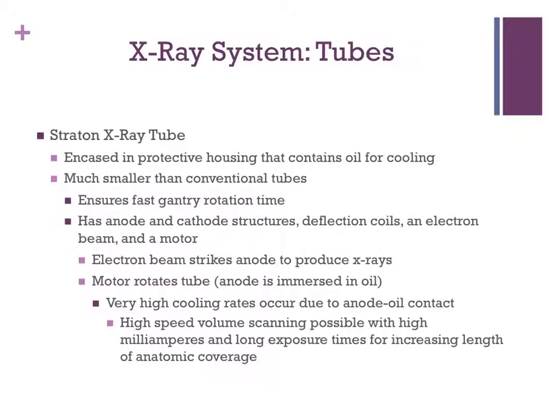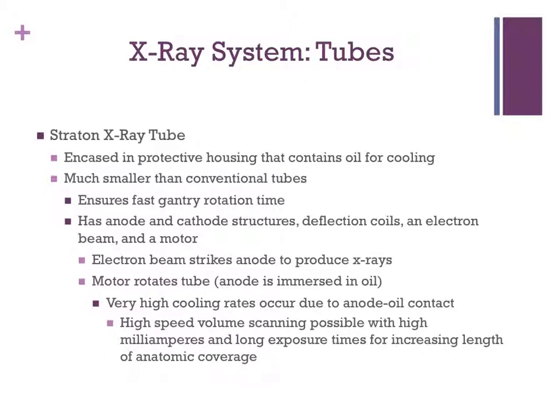As we've previously discussed, the basic problems with conventional tubes deal with heat dissipation and slow cooling rates. And that holds true for even some of the multi-slice CT designs that have longer scan times and when performing cardiac imaging. To overcome these issues, a new type of tube was designed for use with the multi-slice CT scanners, and it was actually designed by Siemens.